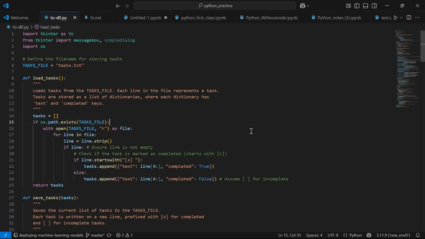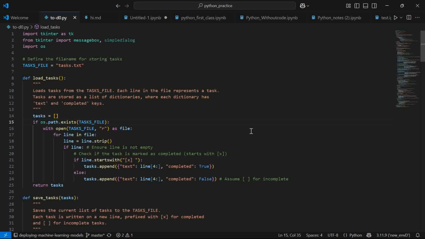Now next we have if line.startswith. Here this will check if the task is marked as complete or not. Next we have tasks.append. Here we are using tasks.append with text: line[4:], and completed: True.